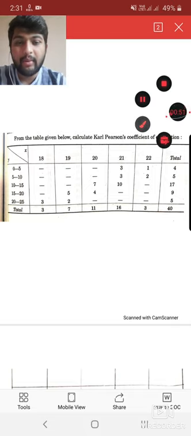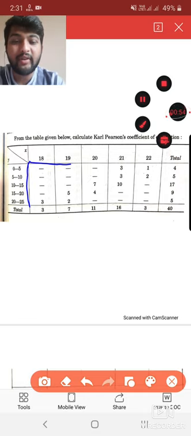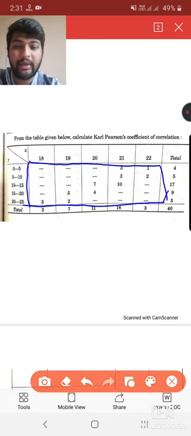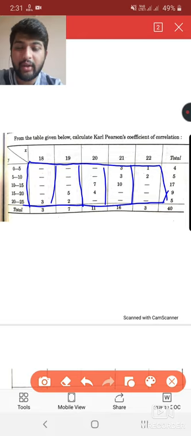So the first thing you have to do is note the row and column frequency. How do we know? As it is, what is the row and column frequency? How do we know?